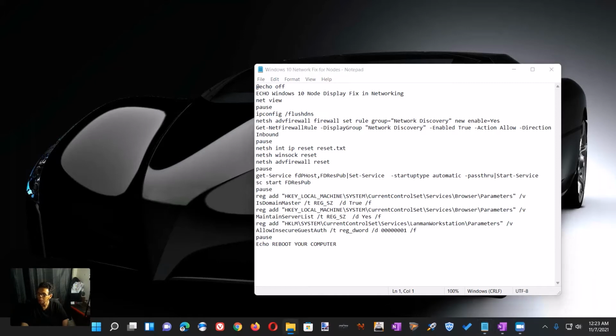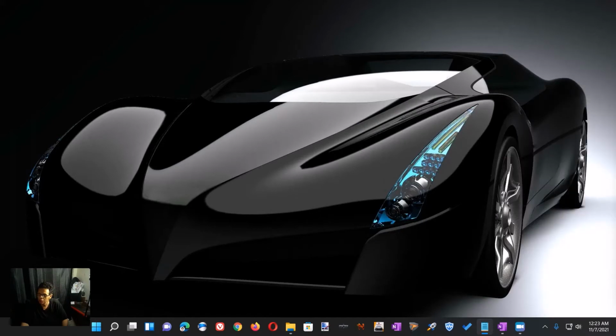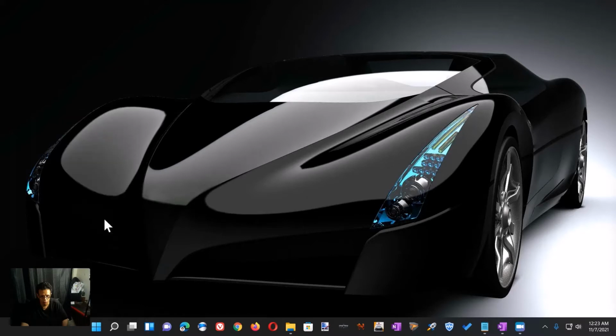Once that's done, if you still have problems after that, you're going to have to right-click on the flag, and run the Windows terminal, PowerShell there.